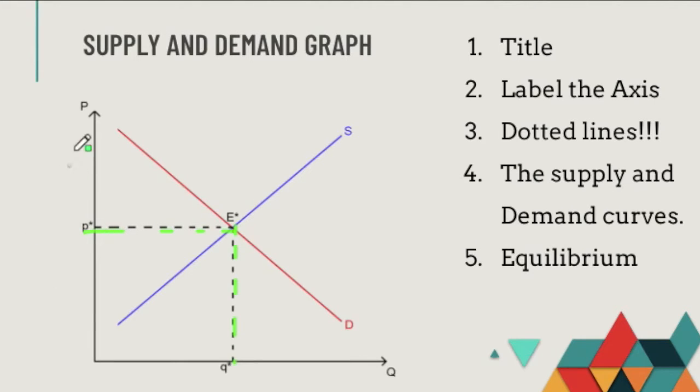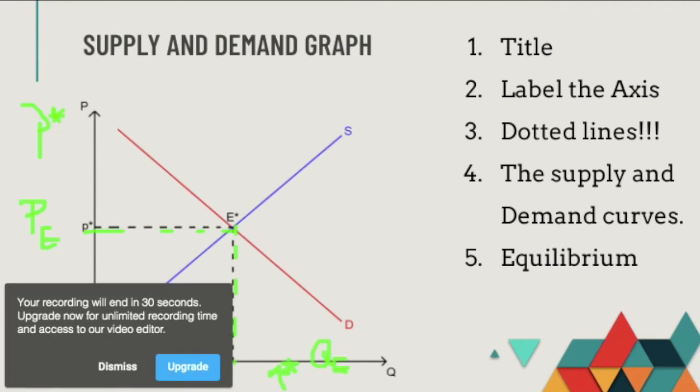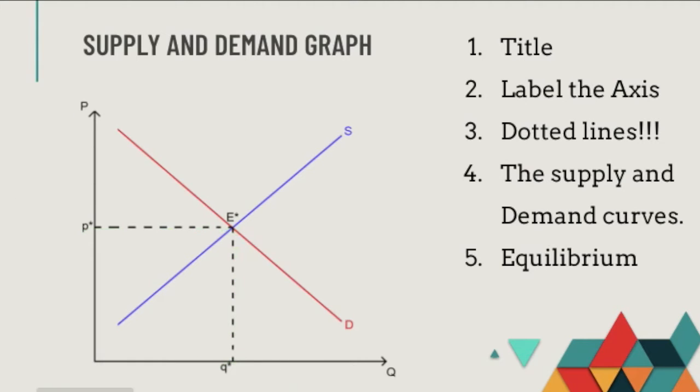The way you can label the equilibrium price can be like this, price equilibrium, or just price with an asterisk next to it. And quantity the same way. You can label it with a Q with an asterisk, or a Q with this little E next to it. Now at first the dotted lines are going to look like they don't do much, but as you get into shifts and more complicated questions, the dotted lines are going to help you see what's actually happening in the market.